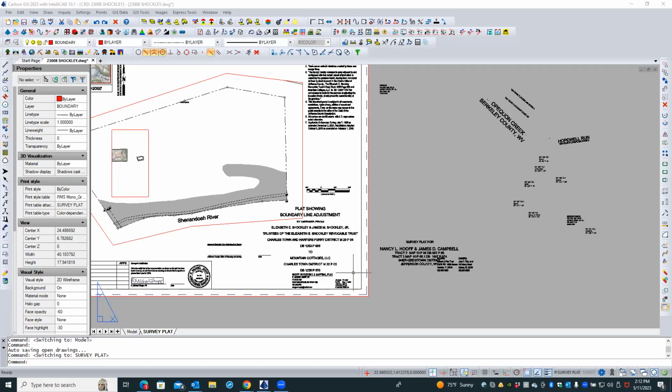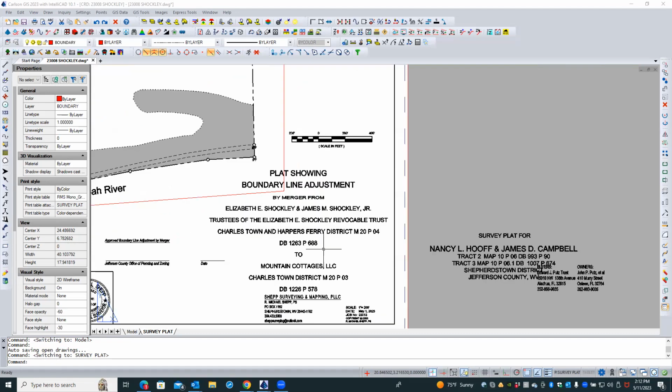Okey-doke. Before we start that, can I ask you a question about this title block that I copied from another plat and changed the information around? I edited it to make it multi-line text, whatever you call it. How do I change the spacing in it? Oh, okay, I'll show you that.